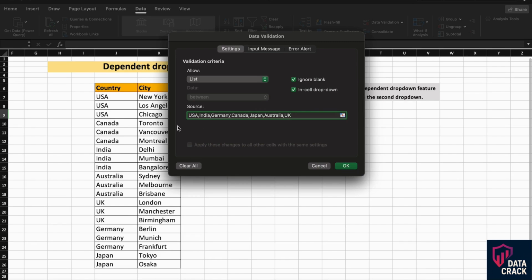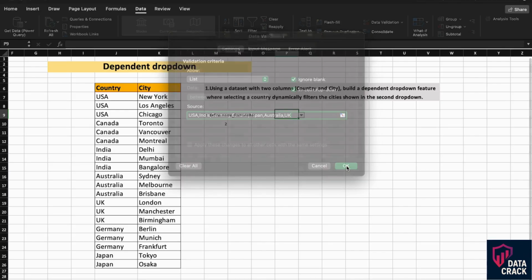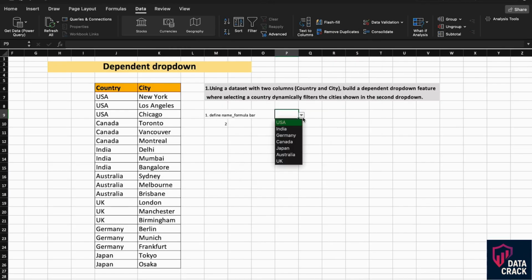Once we write all the names manually, we can simply click OK. Now we have already created the country drop down by using List.